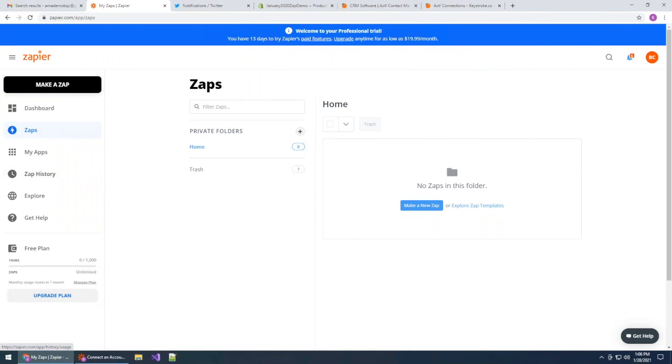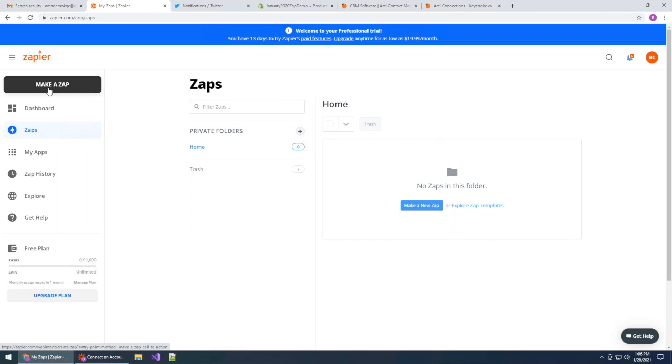And we're going to start off by creating a brand new Zap. And I want to create my favorite one first. I want to just play favorites. And this is one for Slack. If your company uses Slack for communication, and if you don't, I strongly suggest you do. It's a fantastic little product, and I like it better than Microsoft Teams. But what I'm going to do is connect Act and Slack in an interesting way.